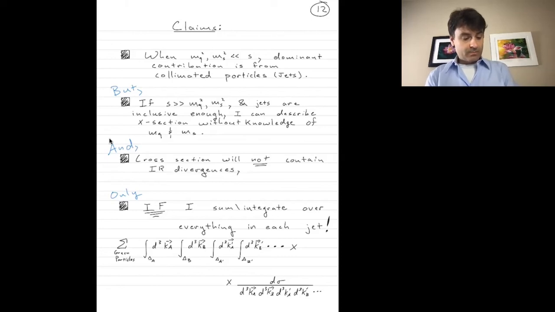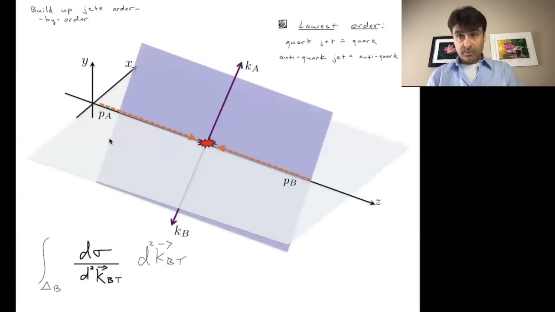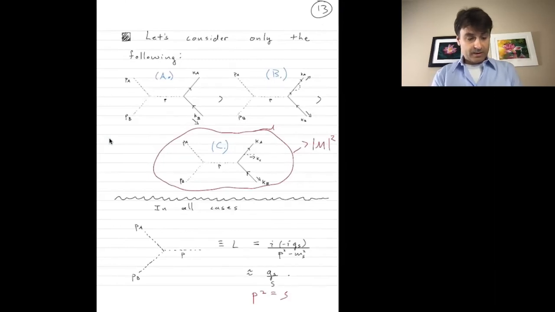So what have I been missing? Well, what I'm missing is I've in fact only included the 2 to 3 scattering. And remember what I said was that we also need to include the 2 to 2, right? We also need to include everything that contributes to this type of process. Namely, we need to go back and look at these types of graphs, the ones that basically invoke the LSZ formalism. So that's the next and final step that we're going to have to follow here. So let's go do that.